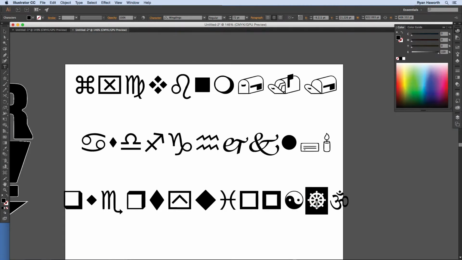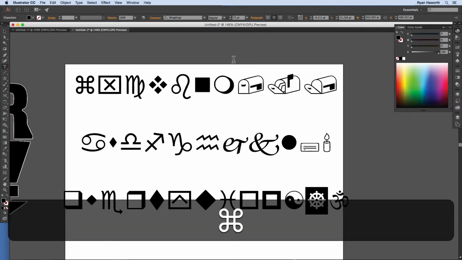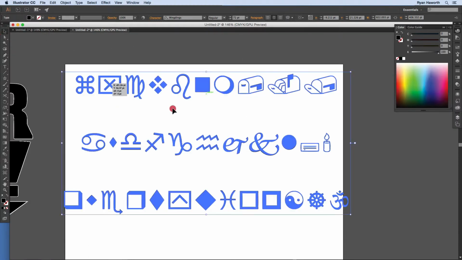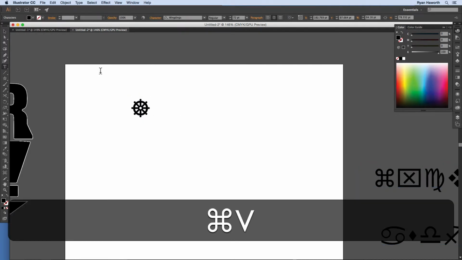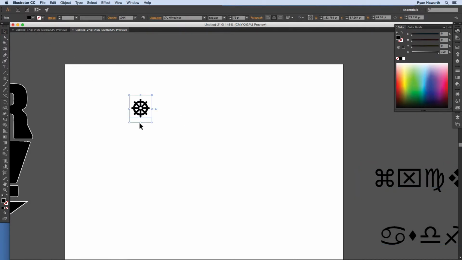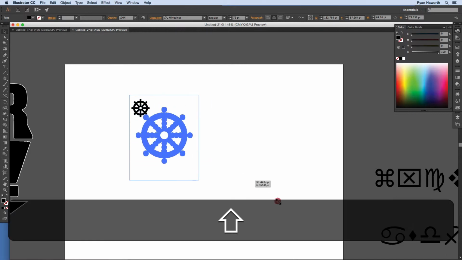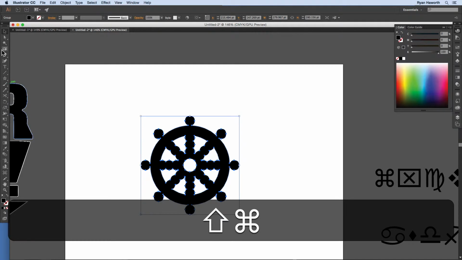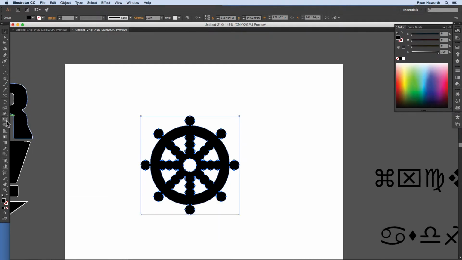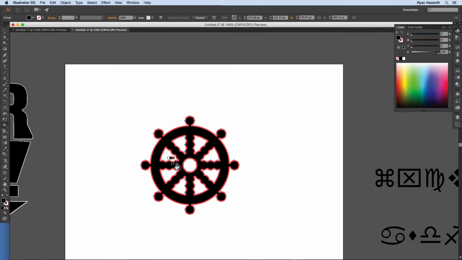That's cool. Anyway, you could pick out, say, a character from one of these, and then paste it as a font, and then turn it to outlines, and then grab your Live Paint Bucket, and then go ahead and start editing things.